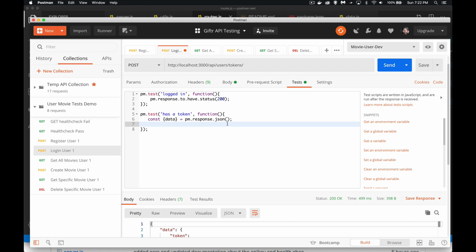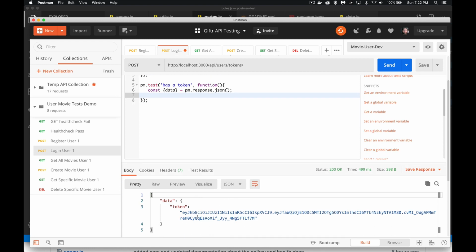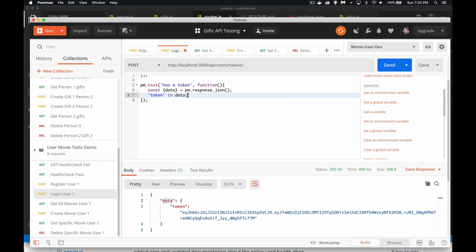This is going to take the response, what we have down here, and it's going to say, this thing should be a JSON string, so I want the actual data property that is inside of here. We're going to use this method to feed into our variable right here, data, and then I want to know if data.token exists. This is what we're going to test. So we can return that. There we go. We save that.